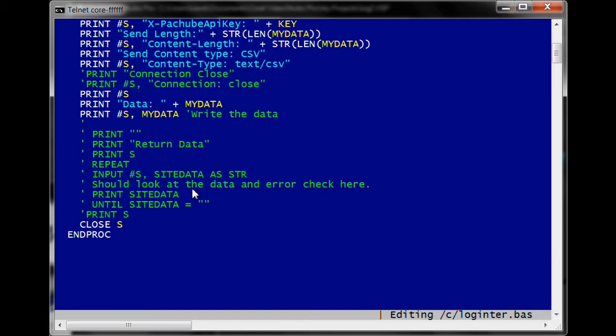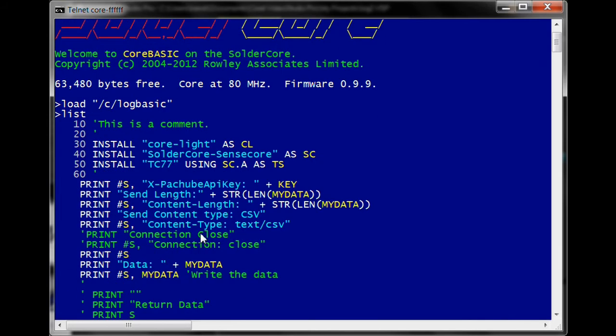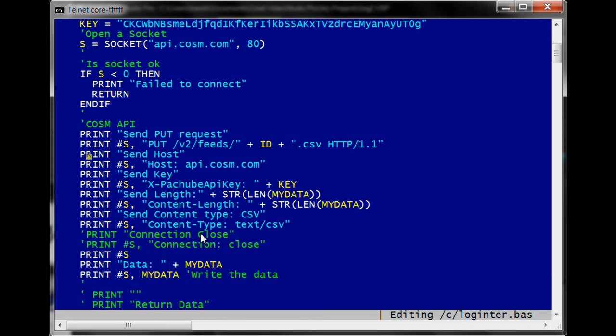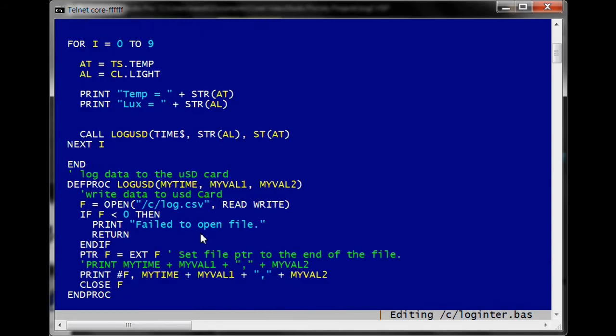But for the moment, what we'll do is just prove this function's working, or at least write some code to try and upload to the website. So we need to call this function. Let's use the arrow keys, and not in there, we want it in the main loop.